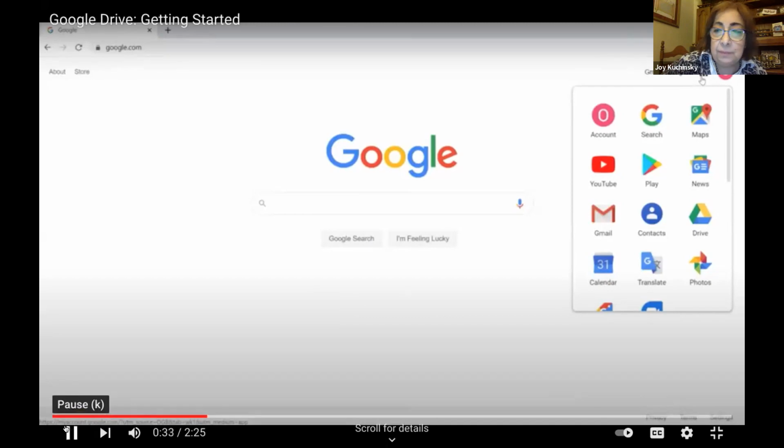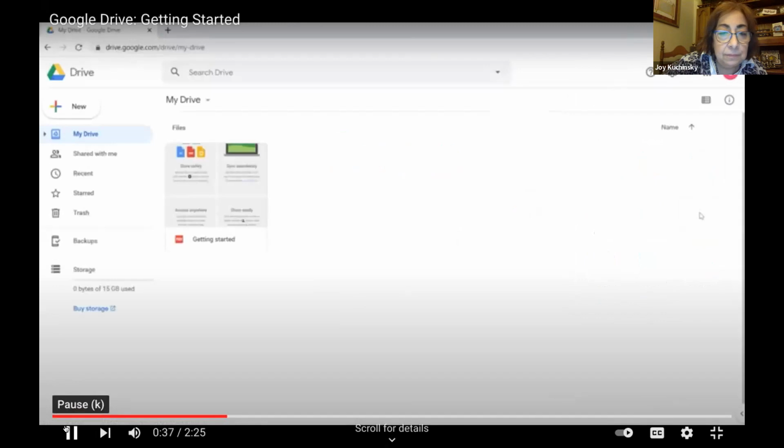Corner. Then choose Drive. Your Google Drive will appear. All right, so many of you have a Google address. If you already have a Gmail address, that means you have a Google Drive. Okay, and your Google Drive will look like this.